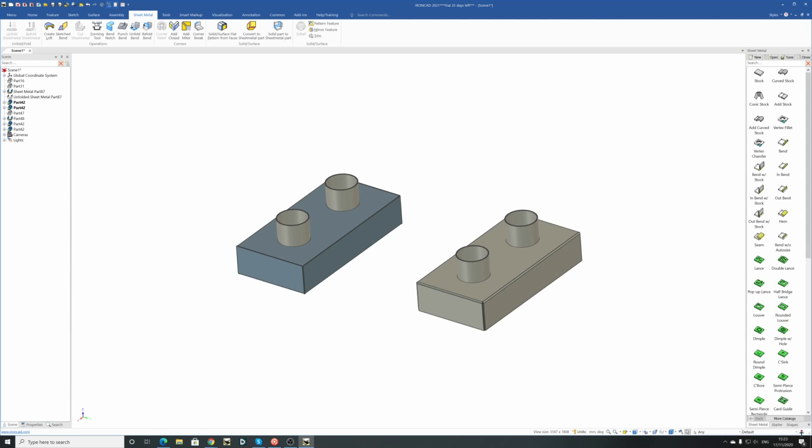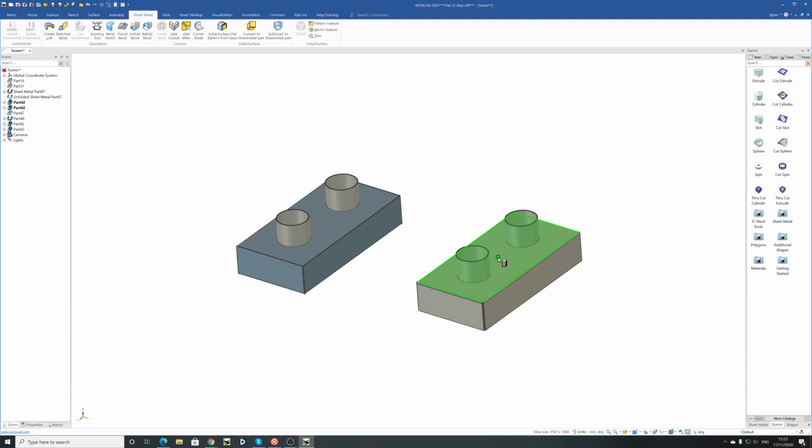So there's two different ways of doing that, but what I'll do is show you another way. If I take a cylinder, cut cylinder, and drop it on there, and I make that 100 diameter, put on the triad. I want to fix the axes. I want it to stay in that plane.